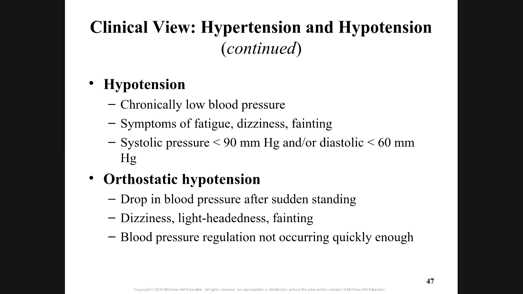And hypotension happens when our blood pressure is lower than normal. When the systolic blood pressure is lower than 90 and the diastolic is lower than 60 millimeters of mercury. In this problem, we have fatigue and dizziness. And we have a type of hypotension which we call orthostatic hypotension, and it's a sudden drop in the blood pressure immediately when we stand, specifically in the morning. We have dizziness, lightheadedness, and fainting. And after that, our blood pressure very quickly does regulation.